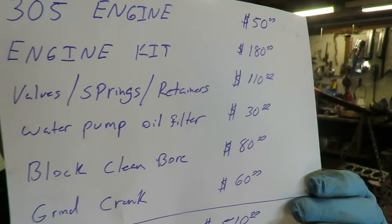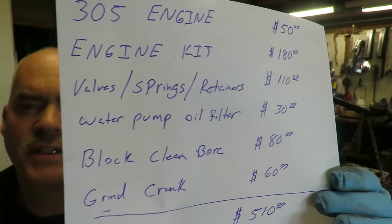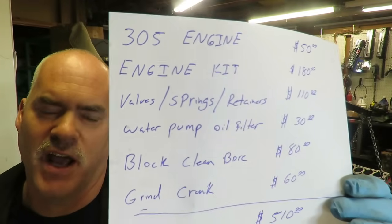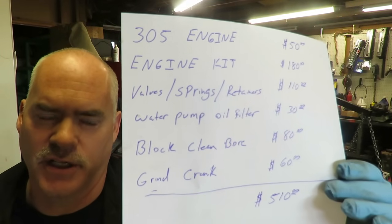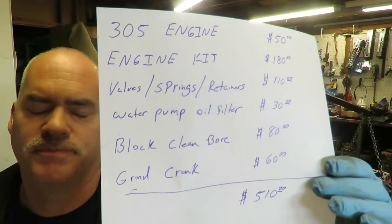The valves, the springs, and the retainers that we bought were about $110. We did invest some money into those. Now you don't have to buy new valves. You could always put the used valves back in if you really are on an extreme budget. We decided to spend a little money because they don't cost that much.